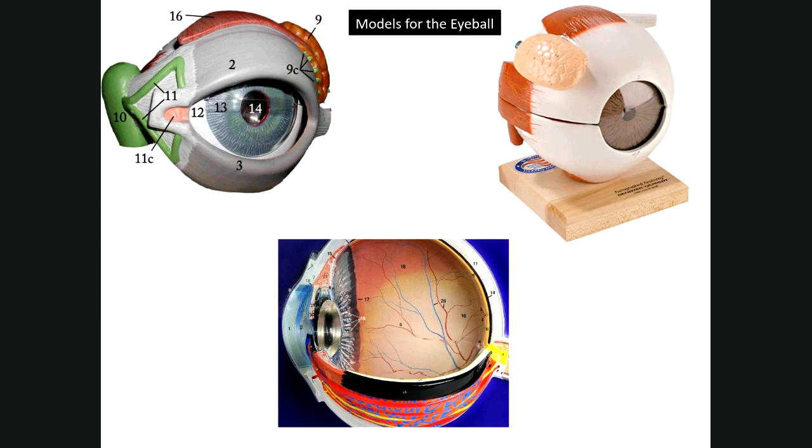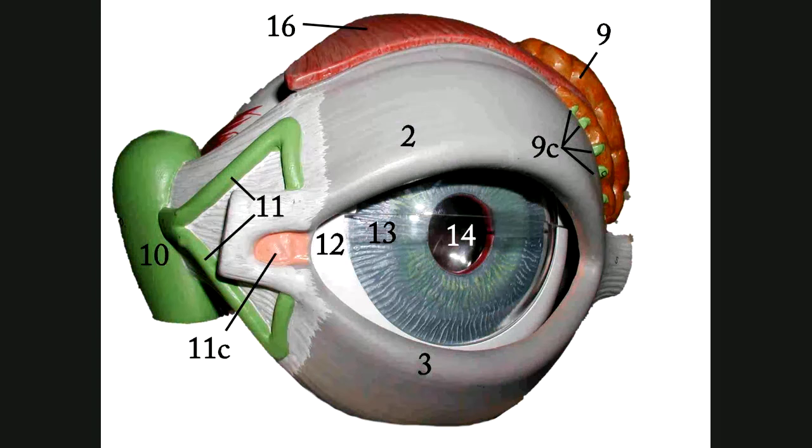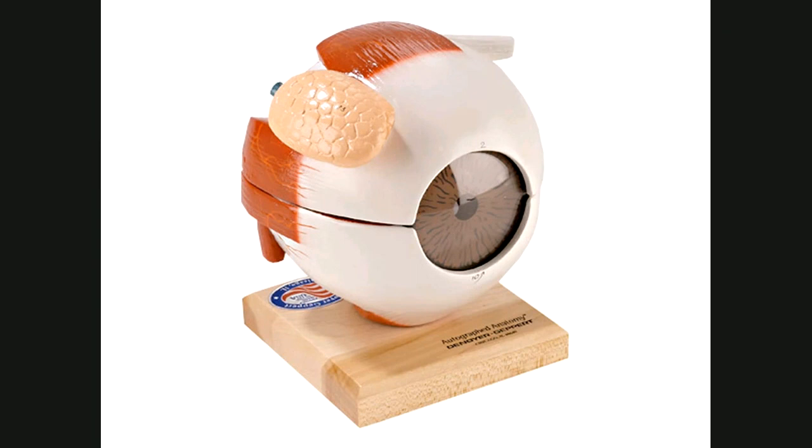And so when you look at it, these are some of the models that we would use if you were in the face-to-face. So look, this is a model of just the eyeball. This model has not only the eyeball, but it also has this lacrimal apparatus around it. And then here's a coronal section through the eyeball so that we can look on the inside. So these are the models that we're going to look at. And this is one we're going to look at first. And so if you have your checklist, we're going to look at it. And then we're going to look at this one as well and this one.